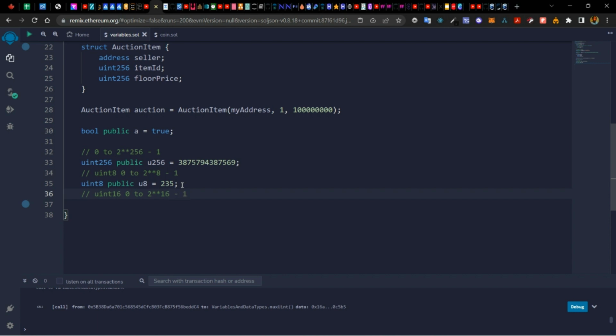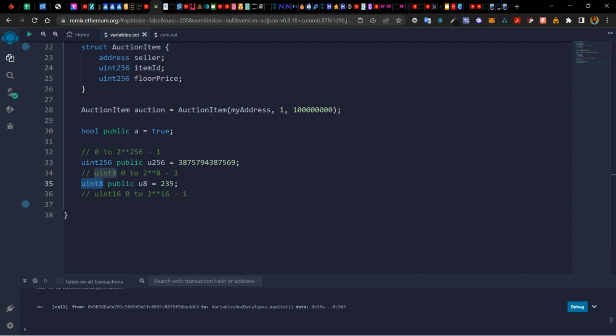So you should get the point by now. There are lots of other values like this, and you can switch between these to make your code more performant and save on gas prices. So it's not all the time you're going to want to use a uint256. It won't be necessary. Sometimes you only need something like a uint8 or a uint32. So just be mindful of that going forward.